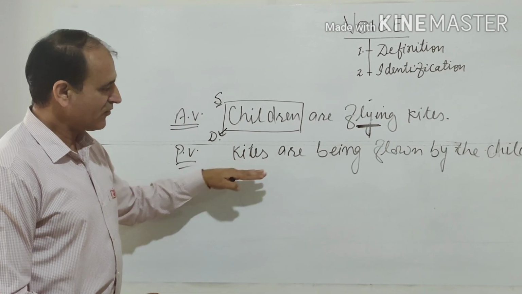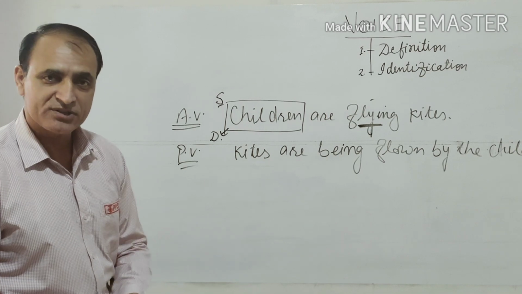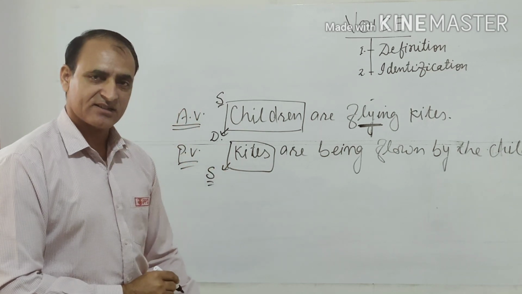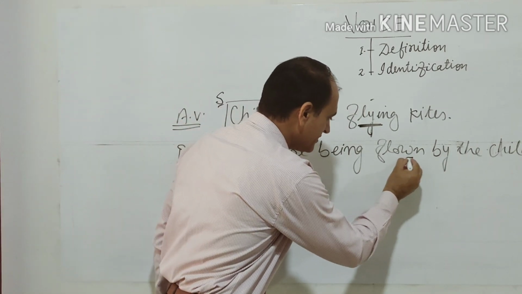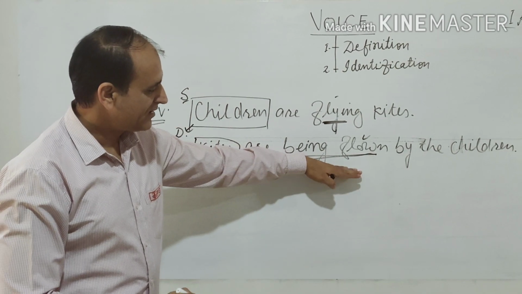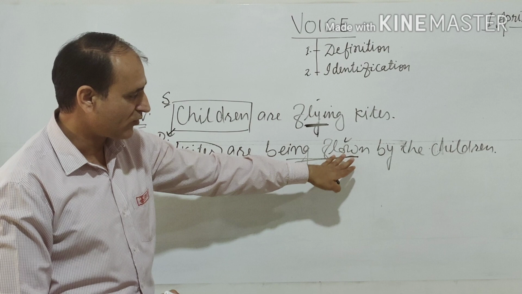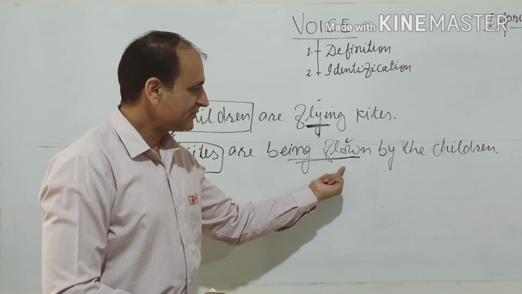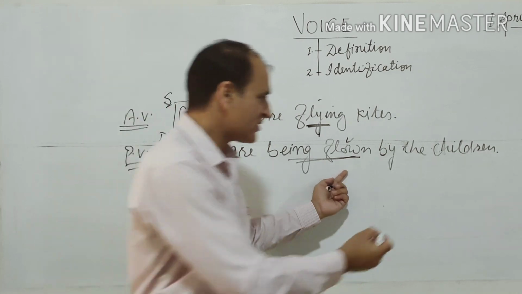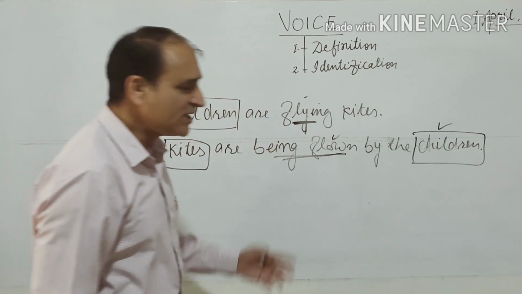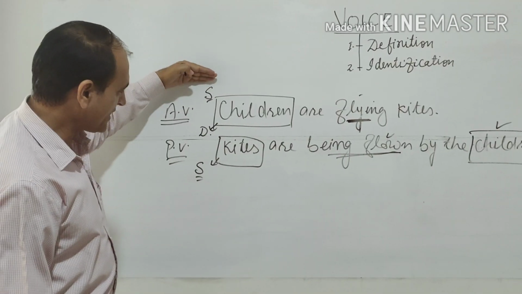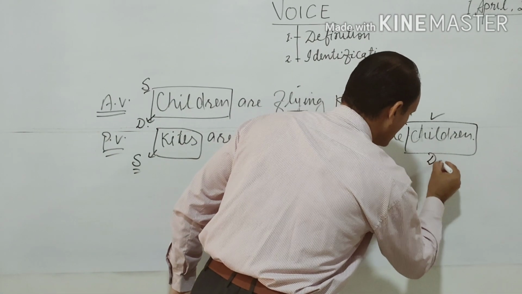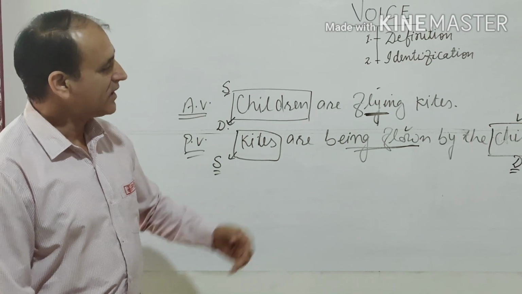Now let's move to the next sentence. If we talk about this sentence, find out the subject. What are we talking about? We are talking about kites. So kites is our subject of the discussion. Now what is the activity? Again, if you look at the verb phrase, this is fly. Over here it is used as flown, which is the third form, you can say past participle of fly. So again the activity is to fly something, and who is the doer over here? Who is doing this activity? This activity is being done by the children. Did you find the difference? In the first sentence, subject and the doer both are the same, but in the second sentence, subject and doer are different.